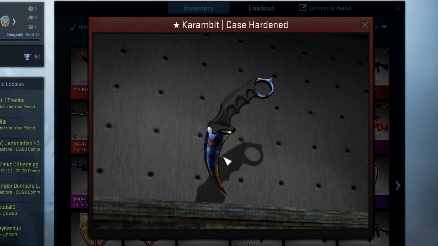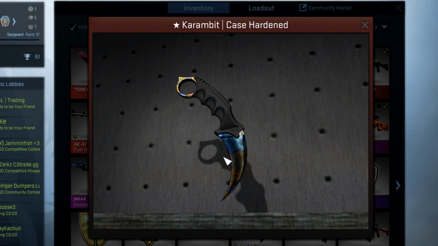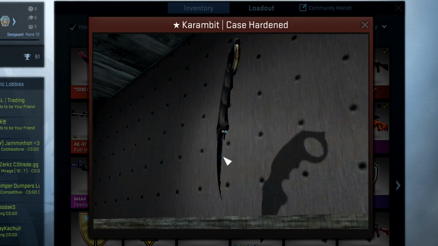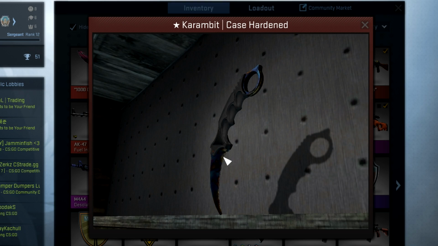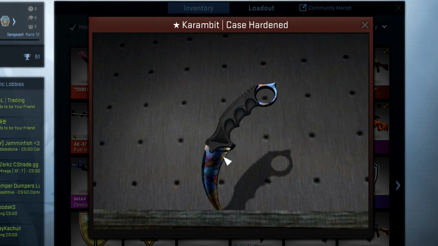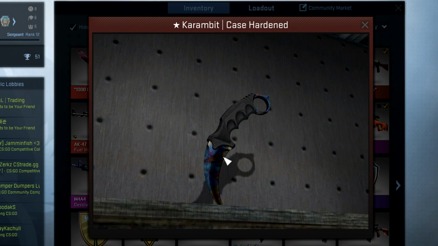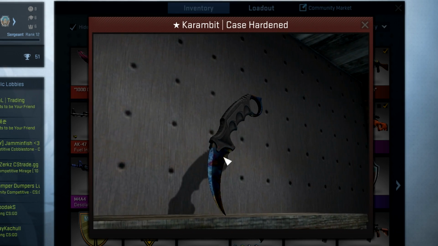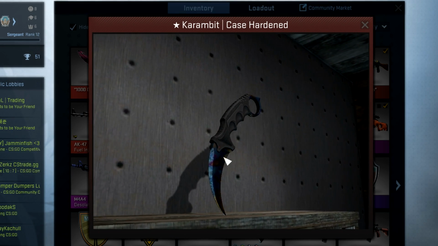So if you're just starting out, I would recommend starting with well-worn or battle-scarred knives and just selling them to other people who can afford well-worn or battle-scarred knives. Generally, people who are just getting into trading are going to look for well-worn and battle-scarred knives, because they're not as expensive to get with a lot of blue on them. So if you're just starting out, it's definitely something to look out for.